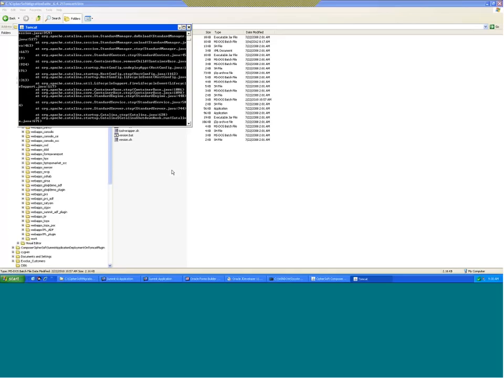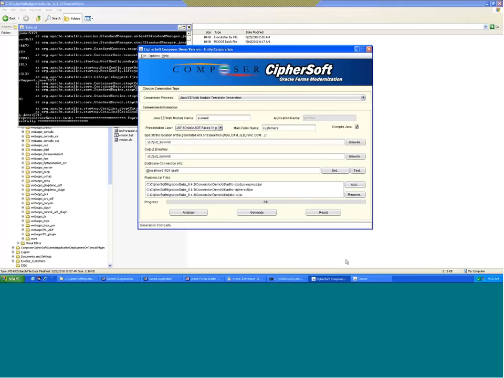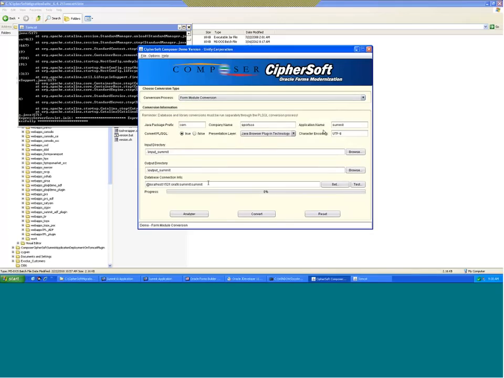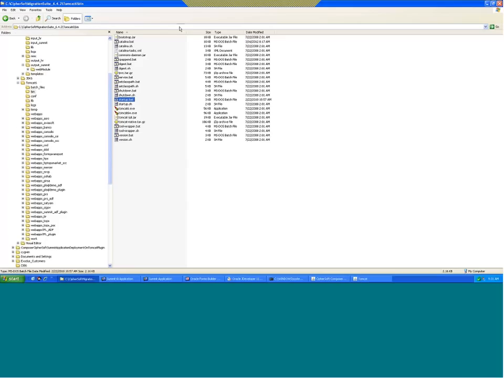All the connection strings and everything are taken when you deploy this application. It takes the connection string for the WAR file from here. Whatever connection string you have given, it will take it from here. So you don't even have to change the connection string unless you want to go to a different database for testing or development. Then there is a process to change that connection string.